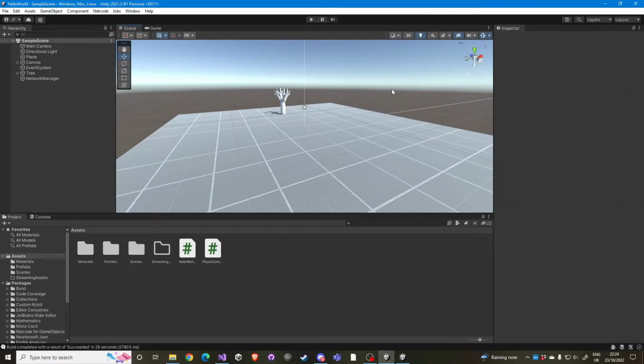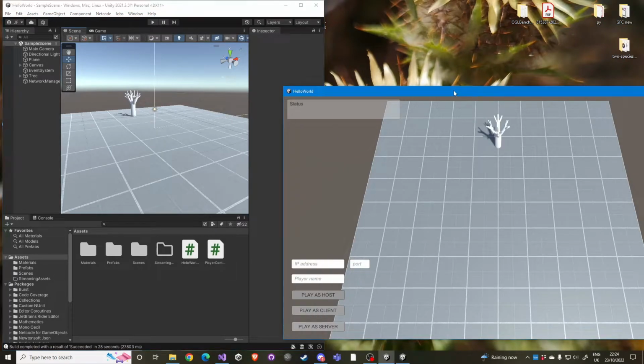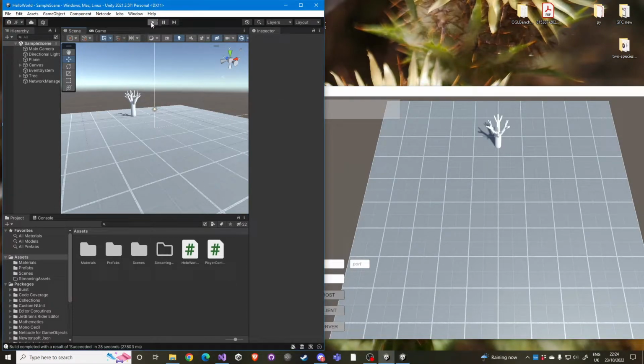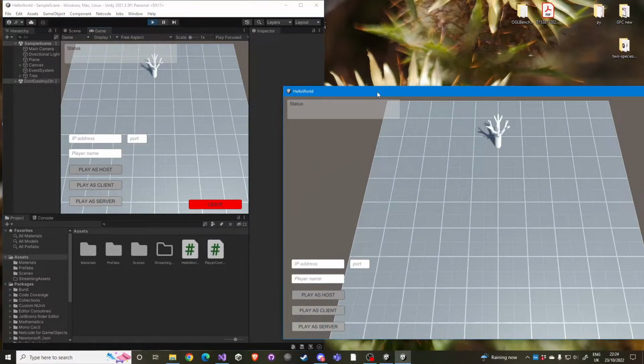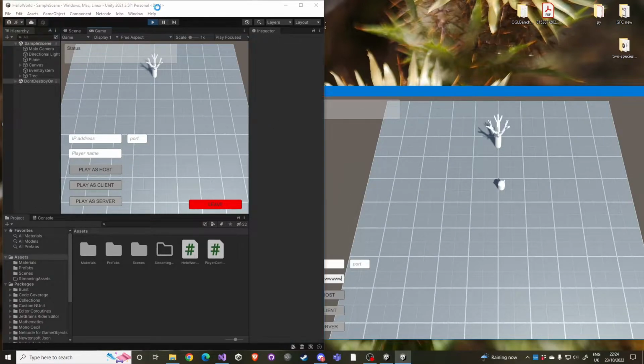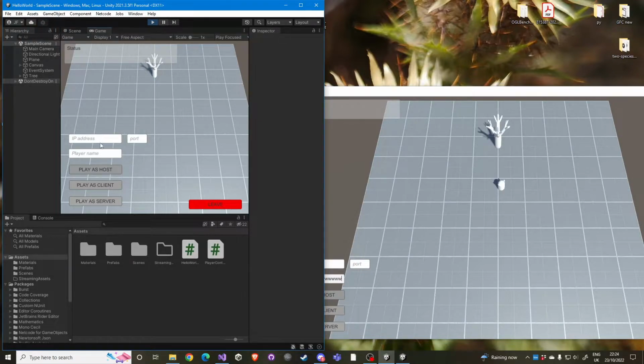And the other instance that we can use for test playing is in the editor. Let's rearrange this window so that we can see both games at the same time. Let's start the game in the editor, and now I have two working instances. Let's say I will play as a host here, and you can see that I have a host. I can walk around, okay, but now I can go to the editor and play as a client. And in this case, for the first time, I have connection between the two applications.